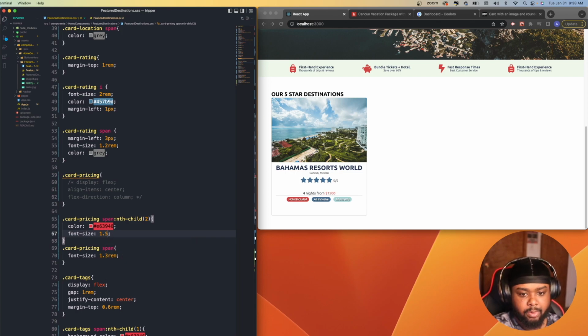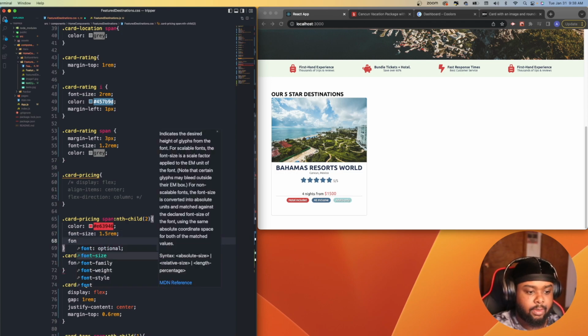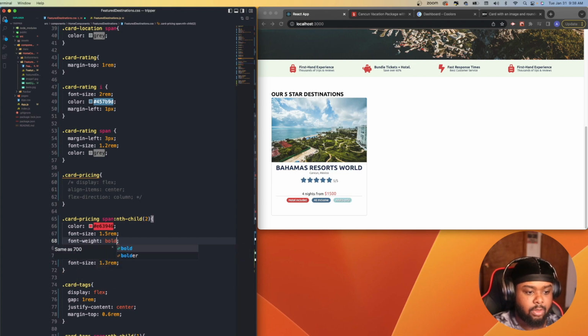Well, just a little bit bigger. 1.6. Alright. And font weight bold, even though you're not supposed to be throwing prices at customers. But I'm just trying to make this look good. 4 nights for 1,500.